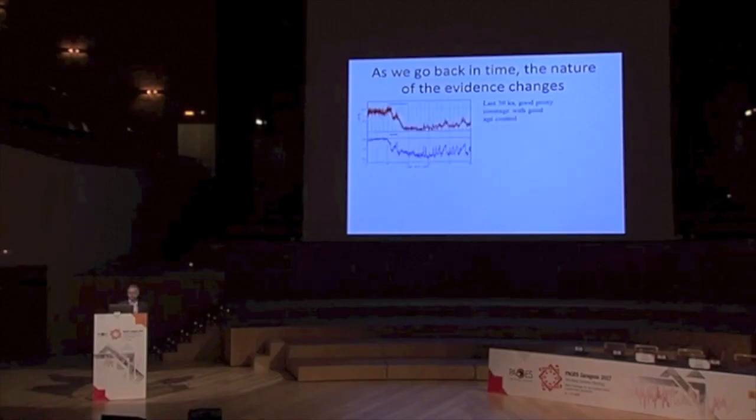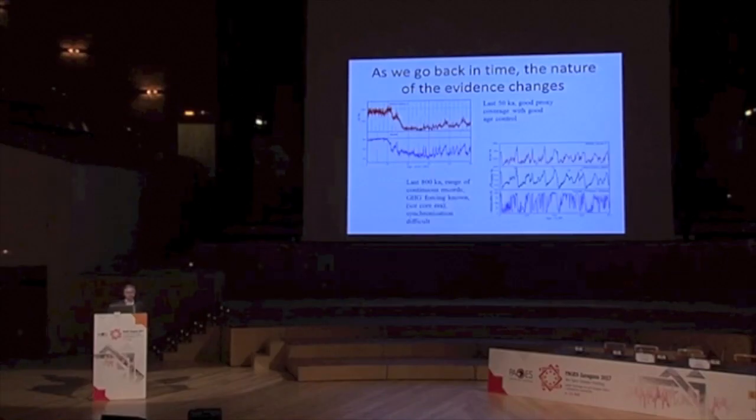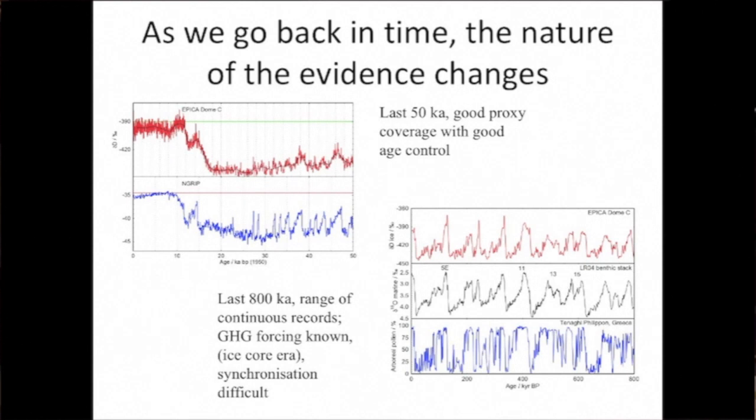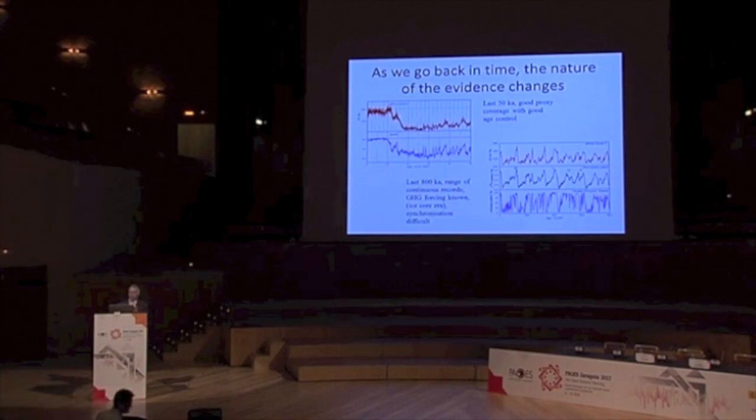You go back 50,000 years, we at least feel we know what time period we're at because we have radiocarbon age control, and we can line up data from, say, Greenland and Antarctica, as I've done there. You go back 800,000 years, it becomes much harder to even line your records up and say, what happened in Central Asia at the time when this happened in Antarctica. But at least we know what the forcings were because we've got that from ice cores. Now, normally as an ice core person, I would stop at this point because there's nothing interesting before this. But that was done specially for the Pliocene people.